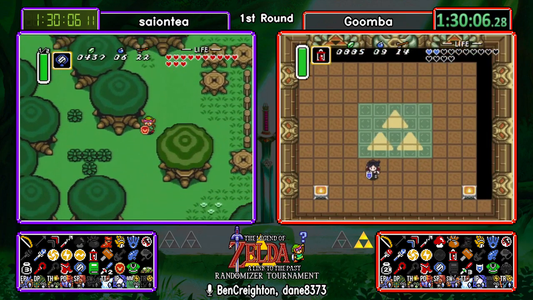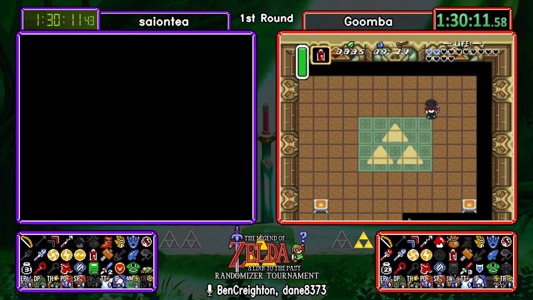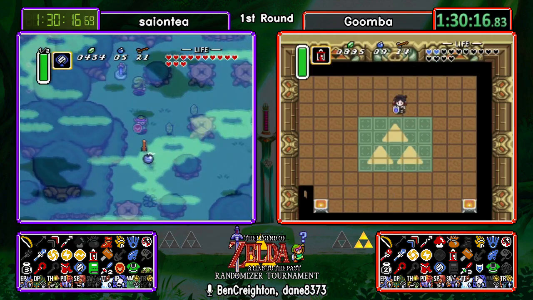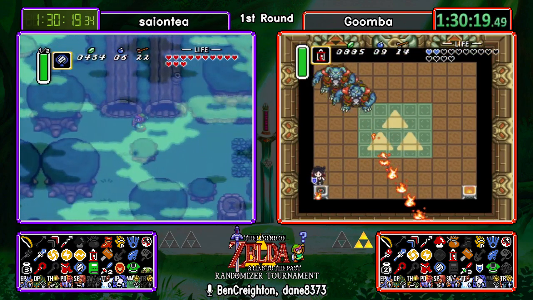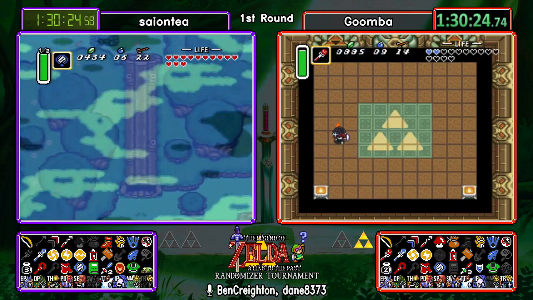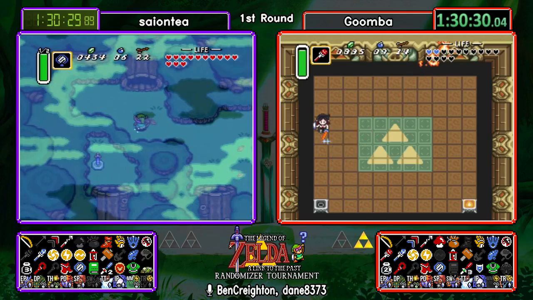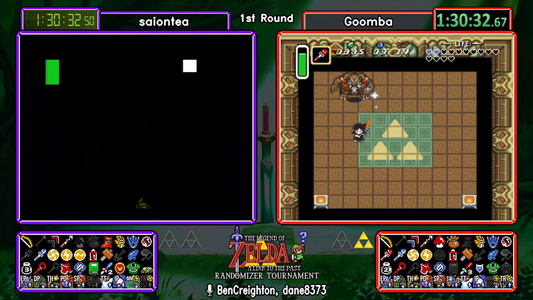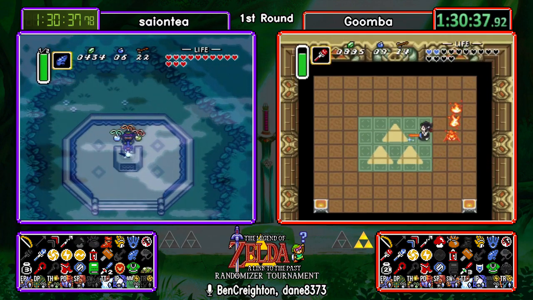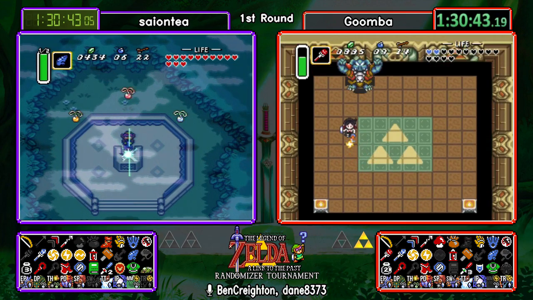So you gotta imagine saiontea's gonna want to turn in, check those book things, but Goomba's gonna go into his final phase of Ganon really quickly. Yep, now Goomba needs to be a little careful here, because if he's one hit from death, and if he does take a death here, he would only be like 6 or 8 deaths away from losing this race. Yeah, the unfortunate thing is, though, you never know where your opponent is. So in Goomba's mind, his opponent could be getting ready to be done with the seed. So you never get a free Ganon fight.